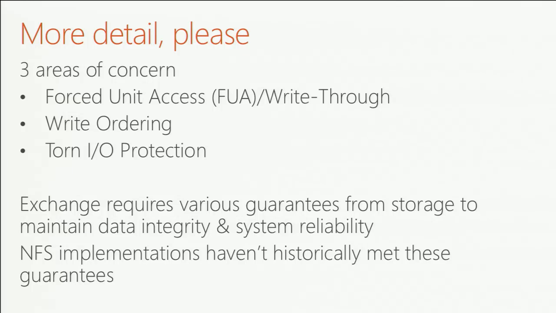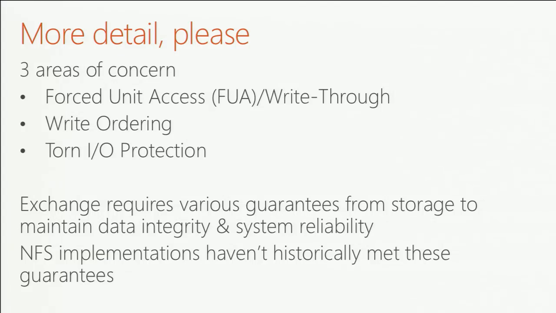Write ordering refers to the application having an expectation that when it issues a bunch of IOs down to the storage sitting behind it, those IOs are going to occur in the order that we asked for them to occur. That hasn't always happened. And that can be a challenge when you have expectations about the order of IOs to log files and databases, as an example. It is very important, right?